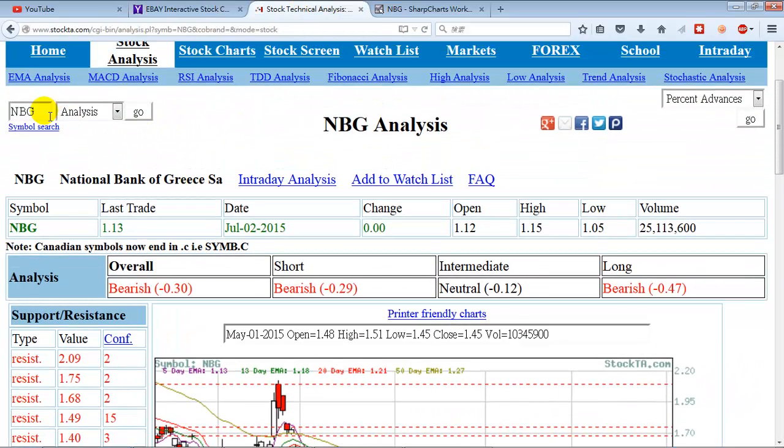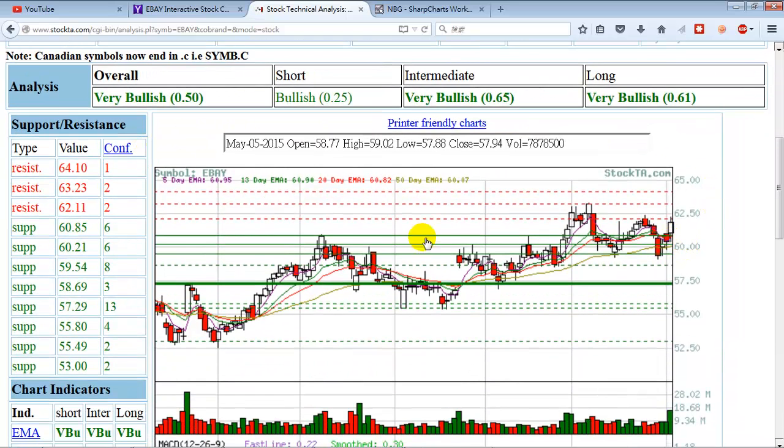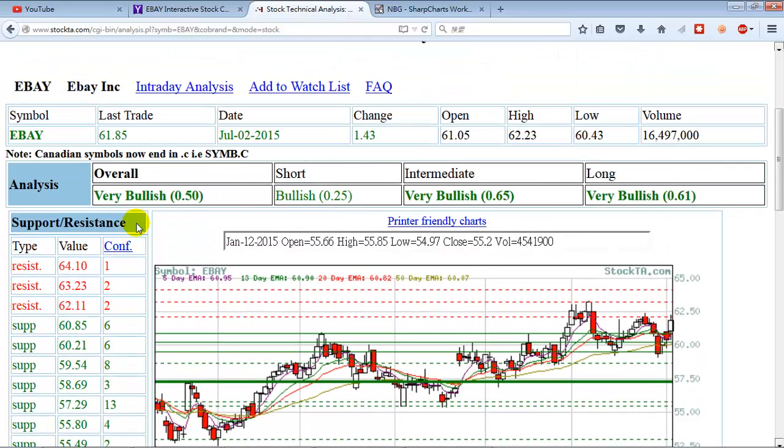Moving on to stockta.com, we're going to go ahead and look at the support and resistance levels as well as the Fibonacci's. So we can see that we're actually right above a support level, and we don't have any strong resistance levels above us. You can tell by the confidence level. Anything below 5 is pretty weak. So we don't really know where this stock is going to stop. The sky is the limit. It's possible it will hit one of these resistances and the resistance will kind of solidify, but we probably won't see that. I'm thinking this bullish momentum is going to continue upward. Look at the Fibonacci's. If the stock does fall, eBay is likely to move back upward and retrace its downward steps.